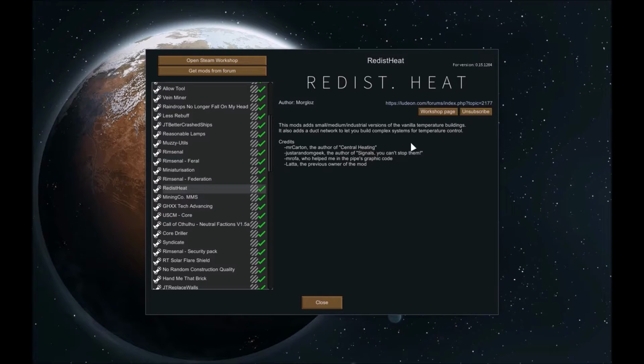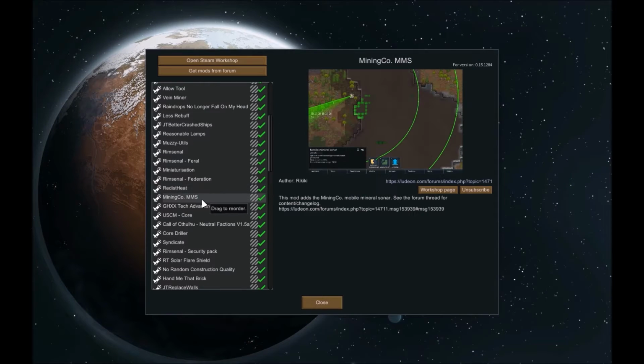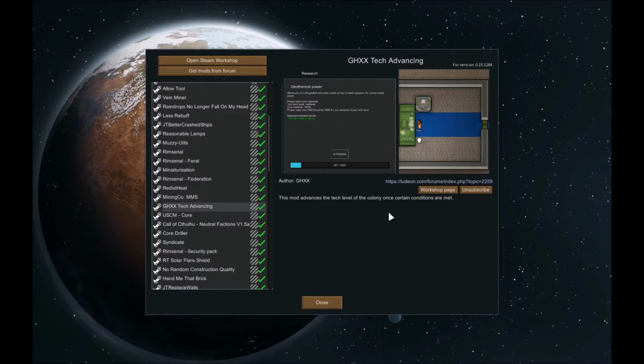Reduced heat allows a new central heating function that will allow us to better control the temperature, but I never got late enough into the game to use it. This one allows us to create a mobile mineral sonar that will theoretically show us in a mountain if there are ores interesting to get, but I still haven't used it before, so it's just theory for now.